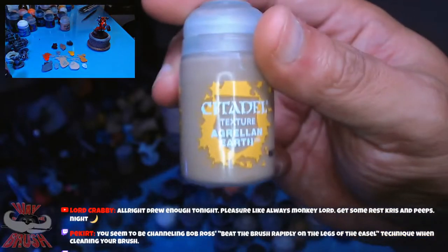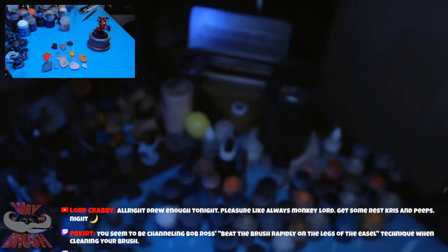All right, so I'm going to use Grillion Earth on the base. I'm a big fan of this for basing, just because it's quick, it's easy, it gives us a nice, really easy effect. You basically don't have to do anything with this stuff. The only thing is that once I lay it down, we're setting the model to dry, and so we're not going to touch it.